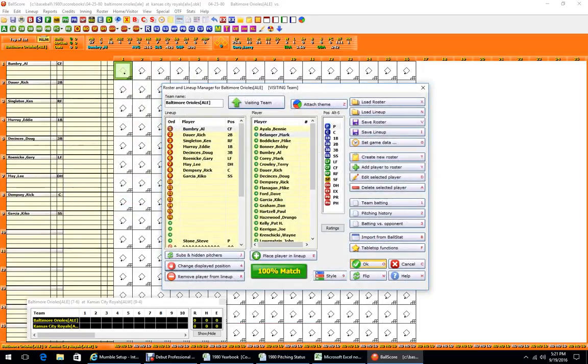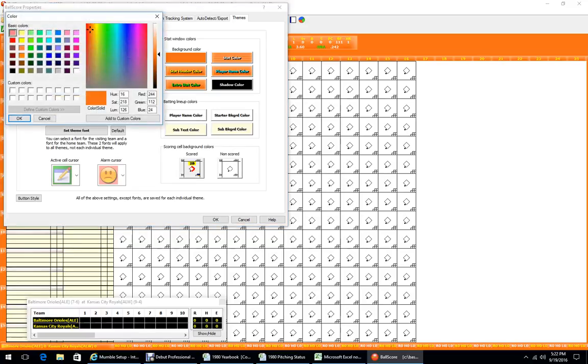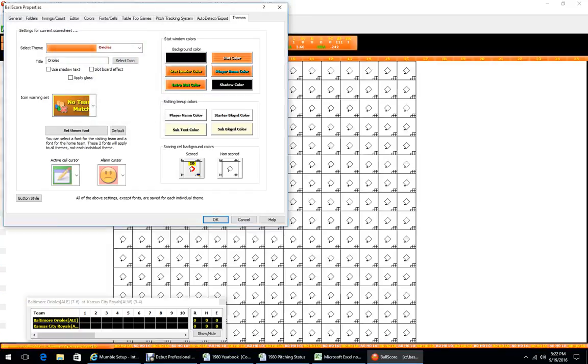Okay, let's get Baltimore squared away here. First, I don't like shadow text, and I don't like slot board. I don't like boxes. I like pencils, and I like stun smileys. And I'm going to rename this Orioles, so I don't use the same thing for two teams. And background color, then black. It'll be the same as the Giants.